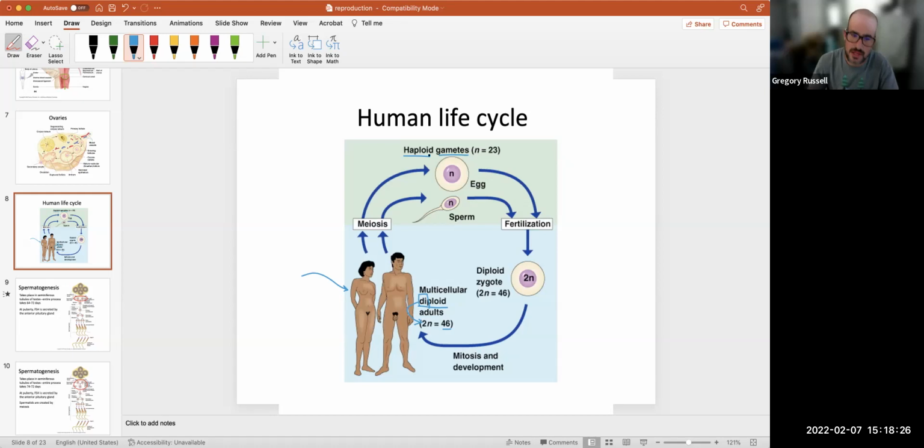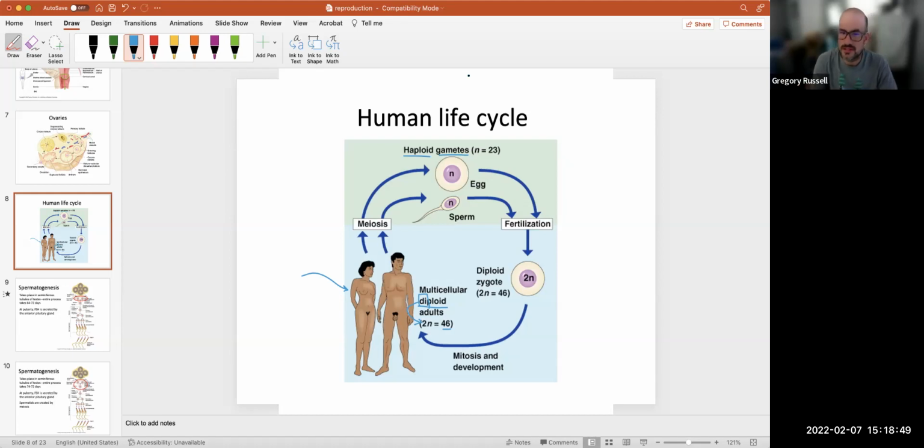Our biology has been very good to us in the sense that we can mix all of that up in infinite ways in order to increase the diversity of the offspring that we produce. The reasoning for that is the subject of an evolution class. But again, that's essentially what we're doing here.